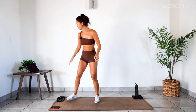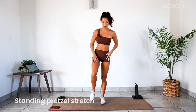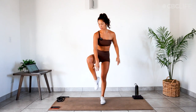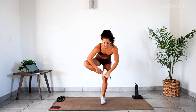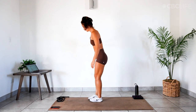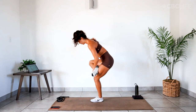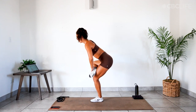Lovely. Let's move into a standing pretzel stretch. So we're gonna take our right leg. Again, thinking about sturdy, thinking about grounding ourselves. We're gonna bring it across our left leg. And of course, if this is too hard, you can't find that balance, some trees need a little bit of support, so you can use that wall beside you. And we're just gonna feel that hip open.